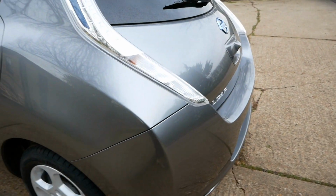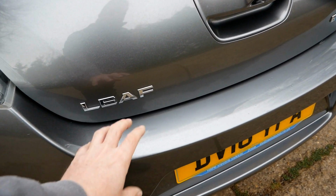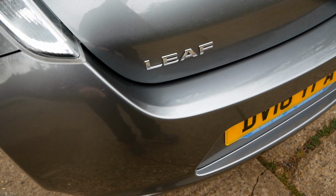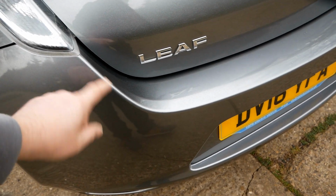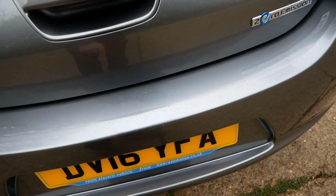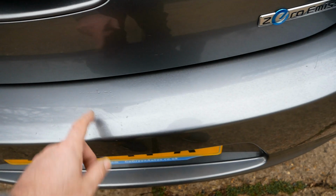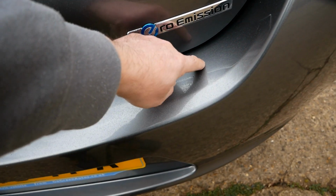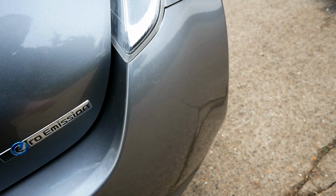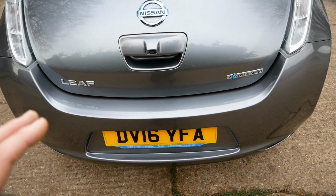Walking around here, the only thing I need to show you, there's a few little scratches or chips on the back bumper. You always get that because they're painted bumpers and stuff gets loaded in the boot, but all very minor. But there's a little chip there, little chip there. I have dabbed some metallic silver paint in. There's a longer one there, about the width of my fingernail. There's a few minor scratches on the top of the bumper here, but very insignificant. You can't even see them through the drizzle here. But there's a longer scratch there, about 1.25 inches, and a couple of little chips up there and one there. But all very minor, all completely normal, well, better than normal, to be honest.